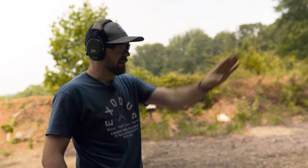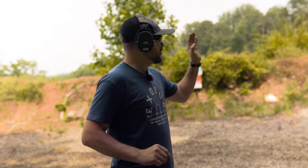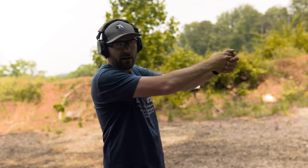Okay, 4.58, had a miss on the one on the right. One thing you'll notice as I'm shooting, if I'm doing my part correct, this is the same with every type of gun or weapon: after I engage that target, my eyes should look to the next target where I'm transitioning, and then drive the gun to that.